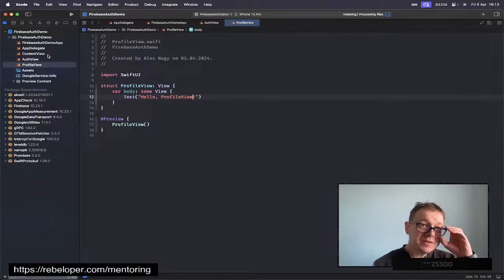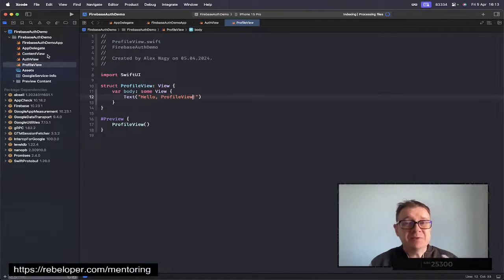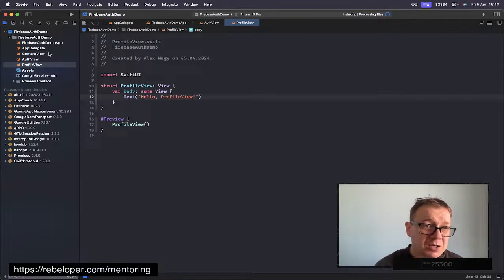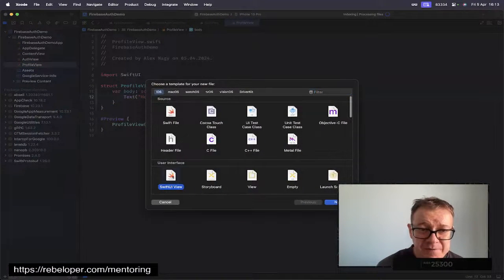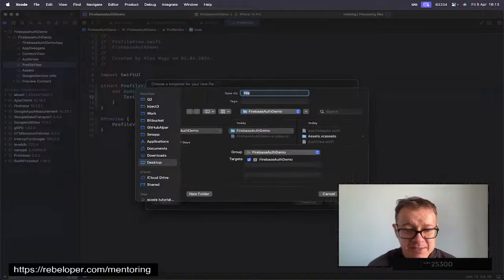Great. So now we need some sort of structure, class, or whatever where we are going to do the business logic of this authentication. So for that, I usually just create a controller. Let's just have an app controller, new file, Swift file, next app controller.